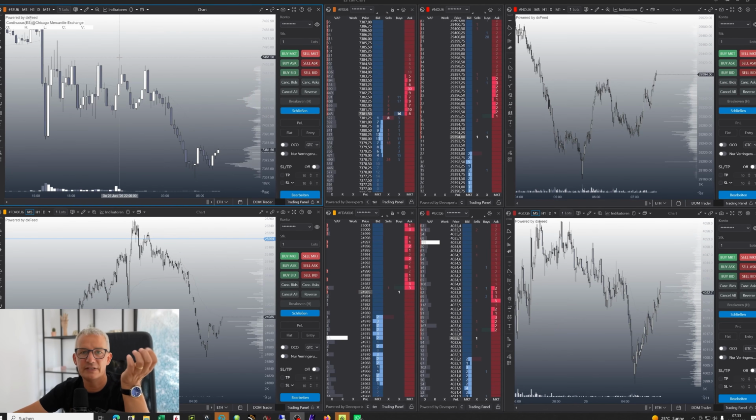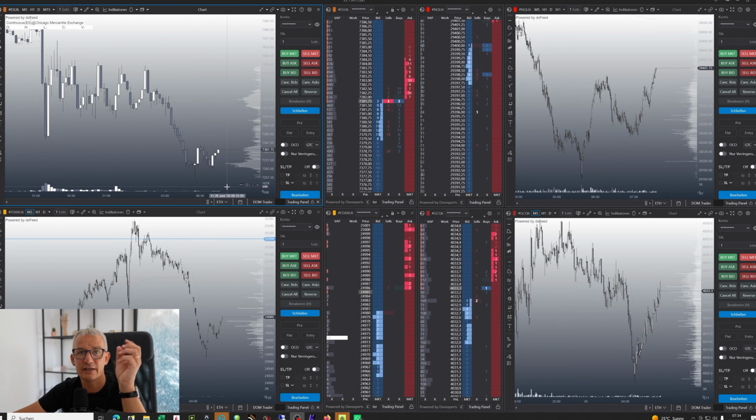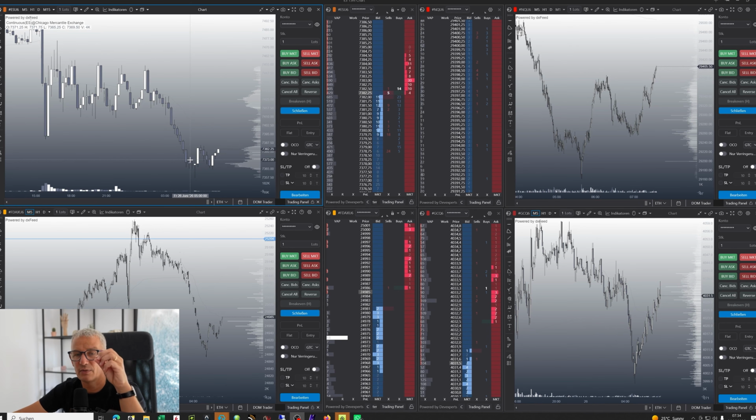For example, if I go into my execution tool here and say, okay, I see a wonderful setup right now, and this setup is interesting to me. What does that really tell us? Look, there's no liquidity at all because the market is currently working through the night session. And additionally, I don't know if there's a price range here where there's really a possibility for the market to turn. Why don't I know that? Because I have no idea if this is an area where institutional market participants even have an interest in turning the market, or if it's just somewhere in the middle. That's why I'm going to show you now how I prepare all of this better.